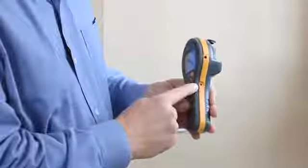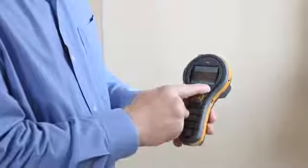One of the problems you often come across in buildings is the potential for condensation. Now the new MMS2 has the capability to measure the surface temperature and the humidity and calculate a surface's proximity to dew point or condensation point. Now in the side here you'll see a second port. This is where you can plug an accessory surface temperature sensor. But the MMS2 also has a built-in non-contact infrared surface temperature sensor. Now to turn this on, you just press this button once and twice to get the laser pointer. You can then point it at the piece of wall or floor in question and take a reading. Now the reading will show not only the surface temperature, but also the surface's proximity to dew point or condensation point.